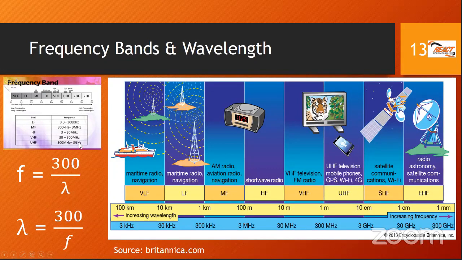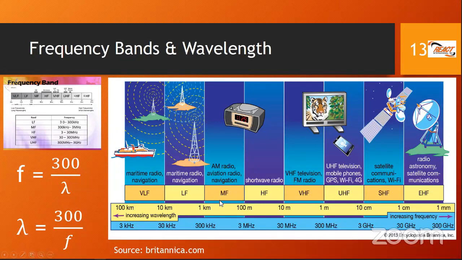So this is where our units come in, the prefixes that we learned a couple classes ago, to go from megahertz to gigahertz. Notice on the slide, they didn't tell us 3000 megahertz, they said 3 gigahertz. But we know from our prefixes that 3 gigahertz is the same as 3000 megahertz. So look at the pattern here: 3 to 30 megahertz, 30 to 300 megahertz, 300 megahertz to 3000 megahertz, or 3 gigahertz. So that is how the HF, VHF, and UHF goes.